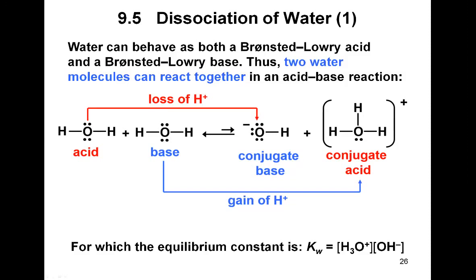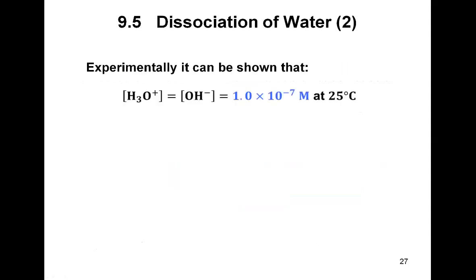Over the concentration of reactant, but here you can see that on the reactant side we only have 2 molecules of water, which is our solvent here, or liquid. So as a liquid, it's not included in the K value. So then the Kw will stay as the concentration of the hydronium ion times the concentration of the hydroxide ion. This Kw can be calculated and has been calculated at room temperature.